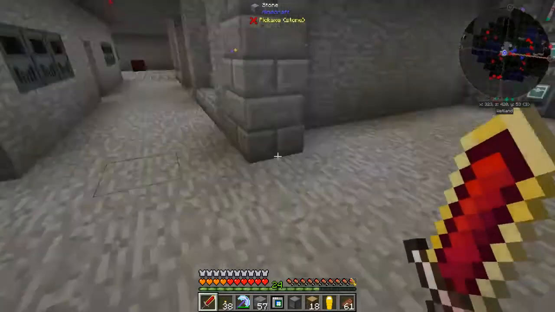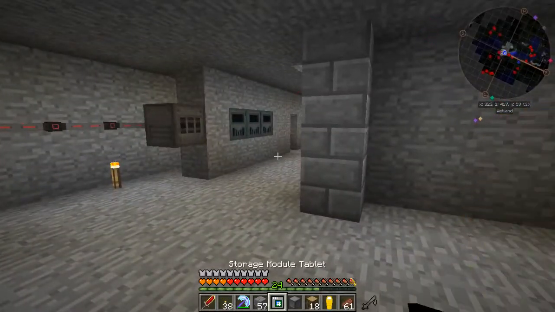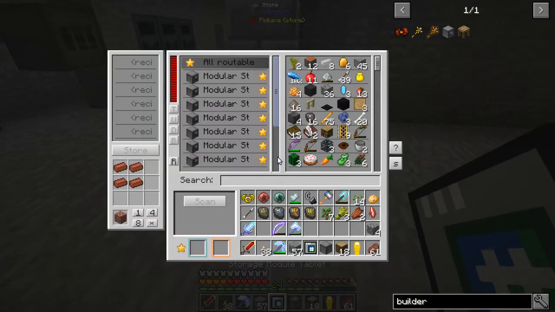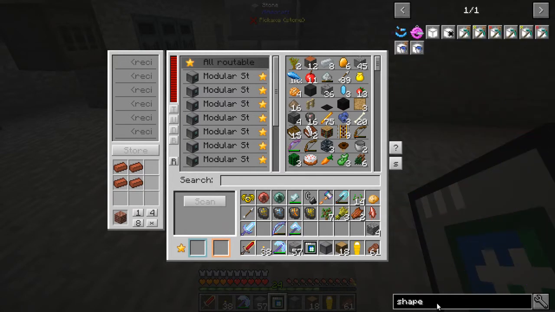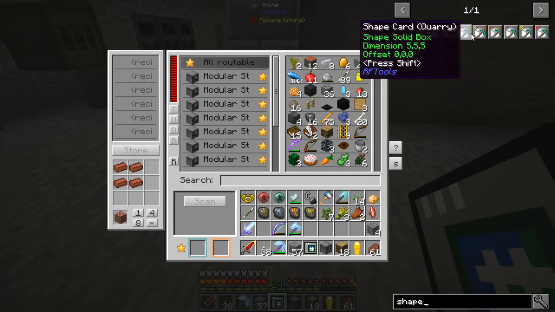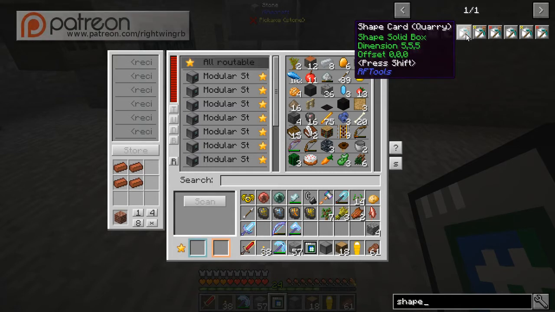Okay, so while we're waiting on that, what else can we make? There are a few other things that we have to have, like the shape card. There are different levels of mining that you can do in here. There's the basic shape card for a quarry. Basically, if you use this, the builder is going to mine out the area that you tell it to mine, and it's going to replace everything with a dirt block.